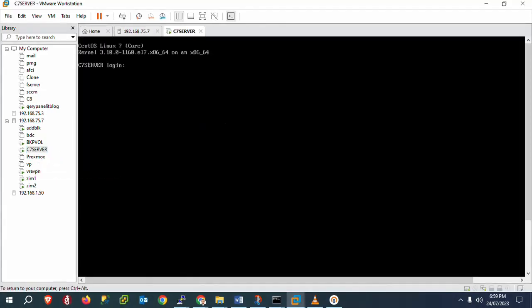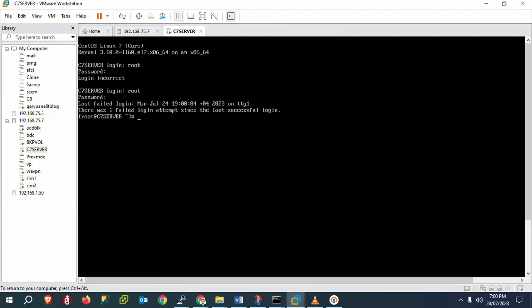If you want to log in, you can log in from here. Type the username. My username is root, and my password is what I have set. As you can check over here, I have successfully logged in.